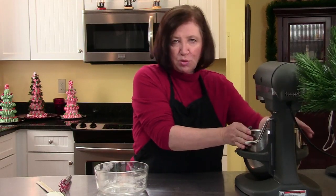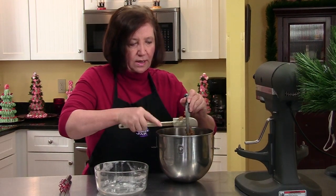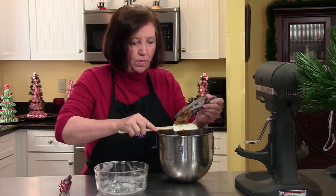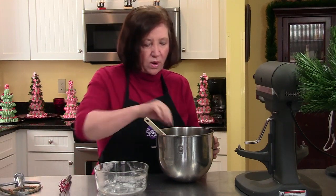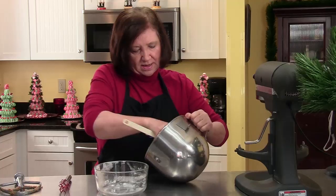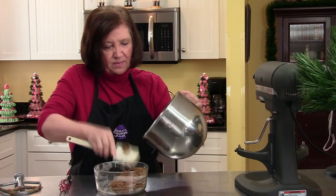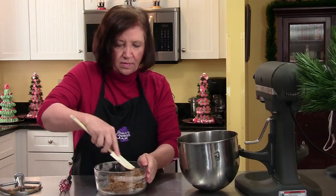It smells a lot like gingerbread — of course, with all those spices in it, it would. This is a very cute little cookie. They come out to be little small ones, and I usually take them and put a whole bunch of them in a bowl like you put in small candies. Then people kind of mill about and grab one, and all of a sudden you see them going back for more. It's just one of those simple little addictive cookies. Now I'm going to cover it with plastic wrap, put it back in the refrigerator for an hour, and then we'll come back and proceed with the cookie.